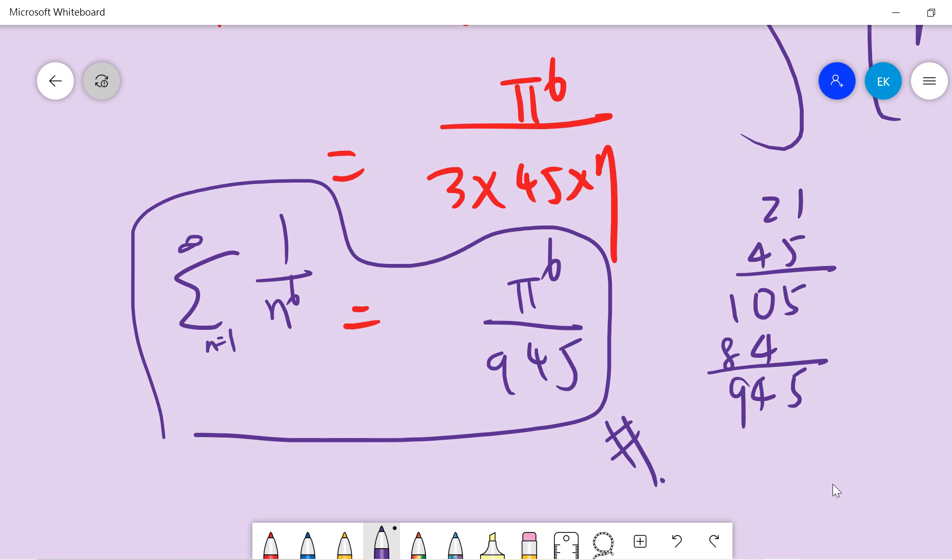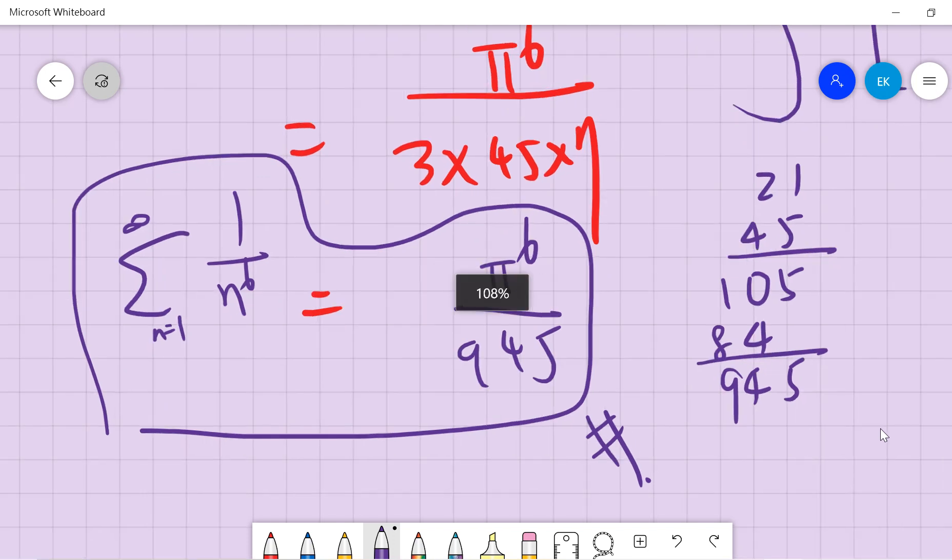And you can check that you can extend this method as you go to compute higher order like zeta 8 and zeta 10, but it's very complicated. So next time we will show that the entire proof that one can get the zeta function at the even positive integer values. So hope to see you guys in the next video, and if you like this video please subscribe to our channel and I will try to provide more good quality stuff for you guys. Thanks.